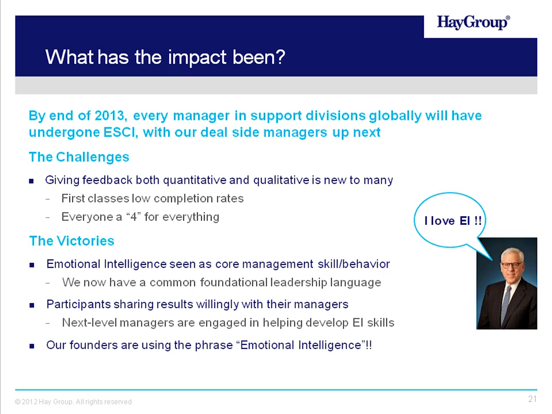So we've got a lot of good buzz around the notion of managing relationships, of emotional intelligence being a key and core competency in the organization. And as a matter of fact, in our annual senior leadership retreat, we had a couple of our founders use the phrase emotional intelligence during their speeches. There's a picture of one of our founders, David Rubenstein, saying, "I love EI." Well, maybe he didn't exactly say that, but he did mention those two words in sequence. And for me, that's a huge victory in this organization, trying to get that language through.